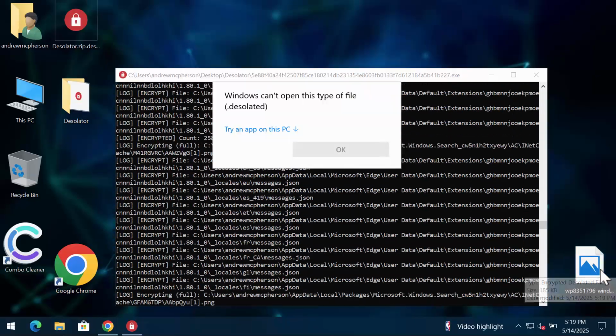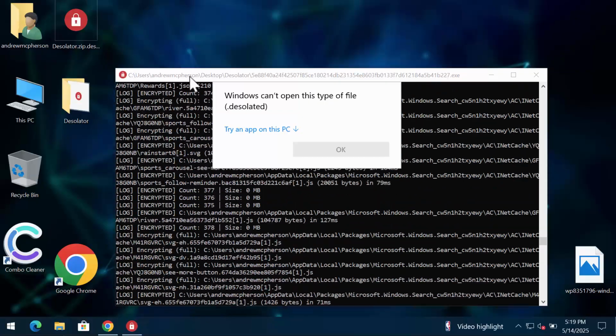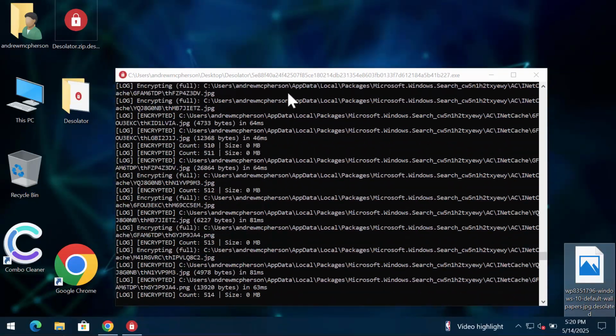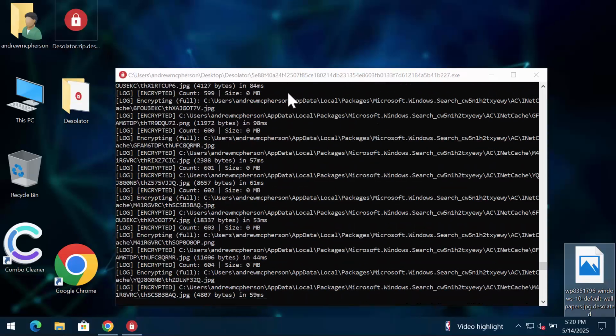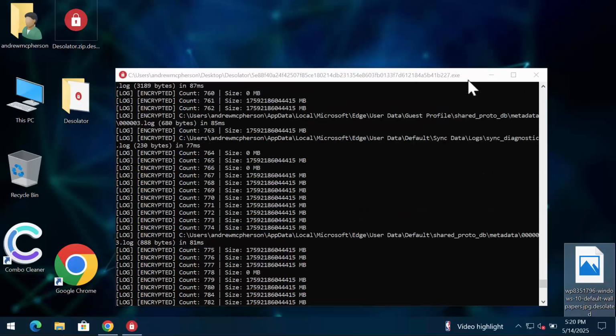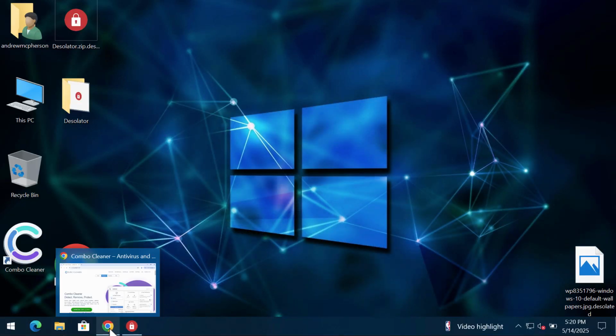Very soon people discover indeed that something happened with their files. And the ransomware actually appends this desolated extension to the file names. Finally, it reveals a special ransom note where it tells the victims that they need to pay a special ransom for file restoration. Paying the ransom is not a good idea. Don't waste your money and don't pay the ransom.